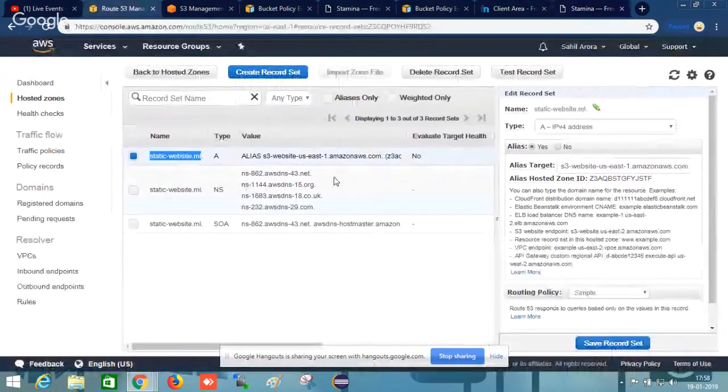Actually, if you are going to configure this option in Route 53, it will take around 5 to 10 minutes to make it publicly accessible through these names.